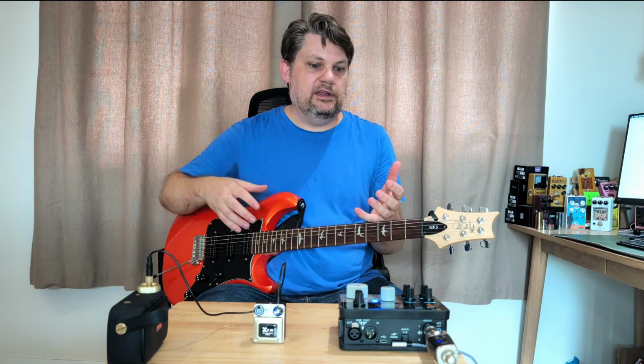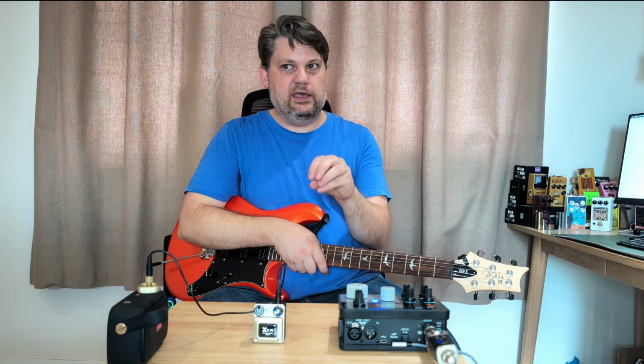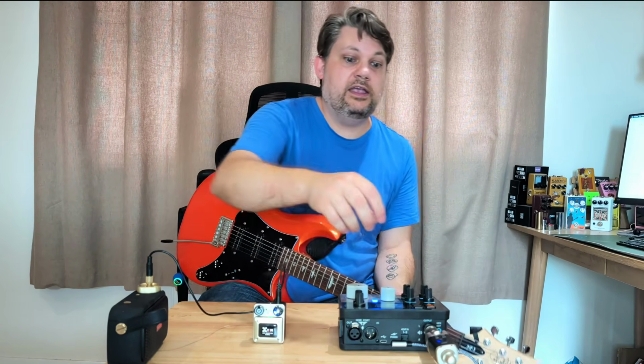It's also not bulky and not complicated. And I'm all for not bulky and not complicated, because when you're playing live, the worst thing that can happen with clever gear is that it stops working and you have to jump through a million menus to get it working again. With this, if it's not working, I can physically switch it on and off. I can check if there's a problem with the battery, because there's a little battery light next to the green light that goes red when you're going low.